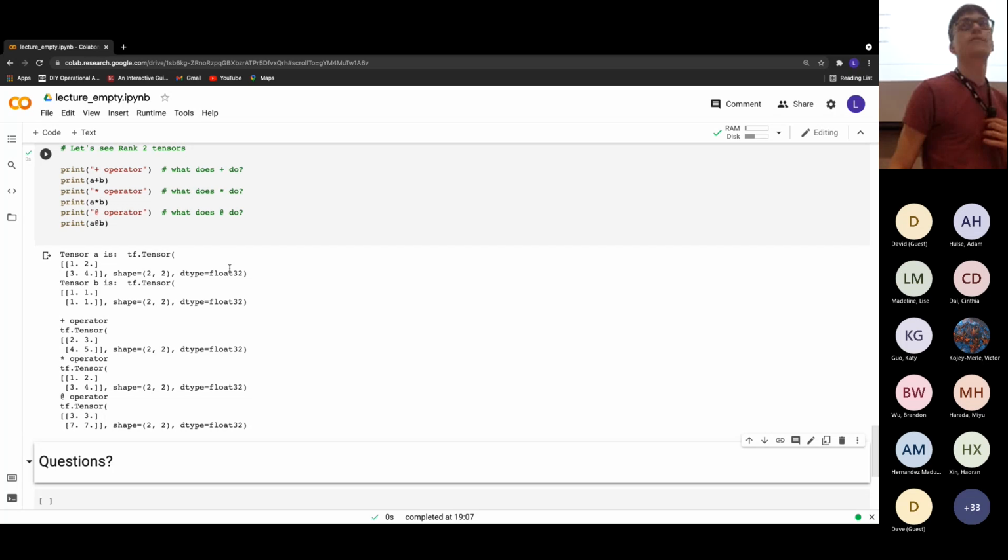Other questions? Yeah. They're quite similar, because the TensorFlow tensors are meant to be used with TensorFlow, right? In my coursework, I never use TensorFlow.